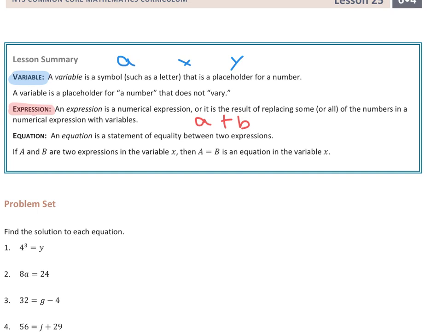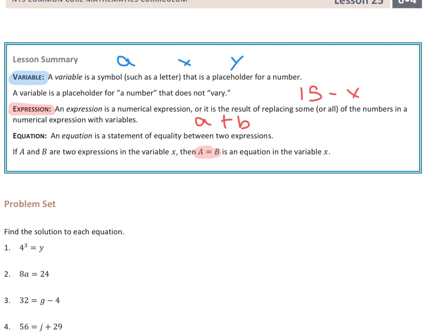Or I could do, Sammy got $15 for his birthday, but then he bought some candy, right? So we don't know how much he spent on the candy, so I'm going to use X, but we know he had $15. Bottom line is, it can have numbers and letters, but what don't you see? What don't you see that you usually see in something that you're trying to solve? Okay, an equal sign. You don't see the equal sign, all right?